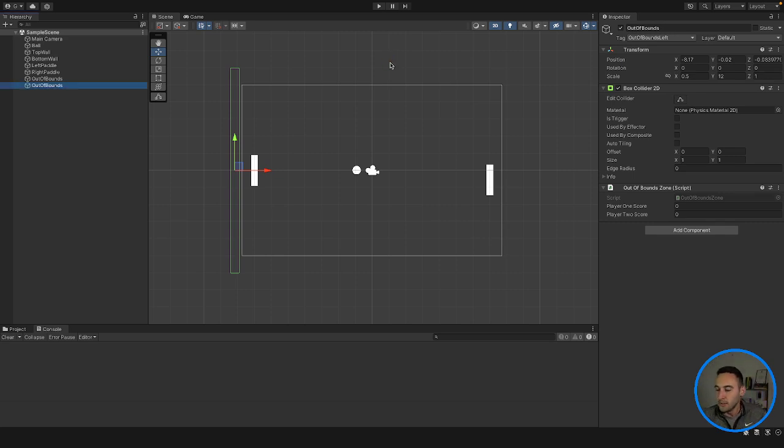So I think we will leave it there for today, and we will go back and check on that in tomorrow's episode or whenever that is, and we will carry on with our score. And we also need to go and add in some score indicator on the screen, so that makes it easier for us to go and see if it's actually working. So we'll do that in tomorrow's episode, and then after that we need to go and fix the game so that when the ball does get destroyed, when it collides with the out of bounds zone, it actually gets reinstantiated into the scene so that the game can carry on.